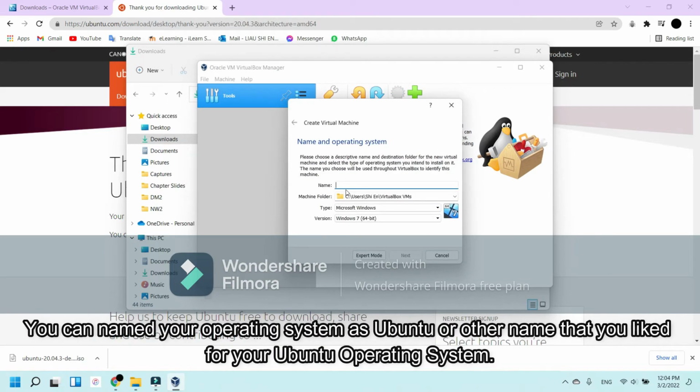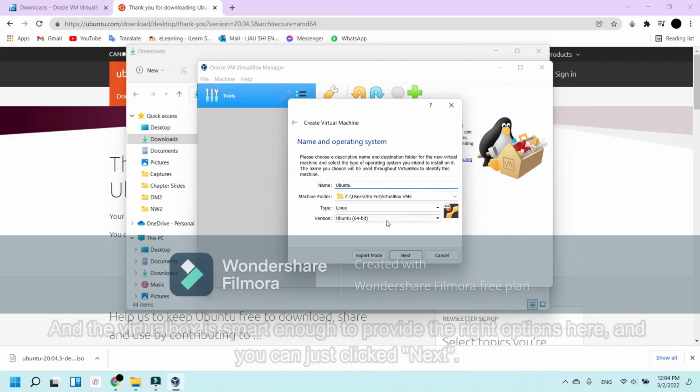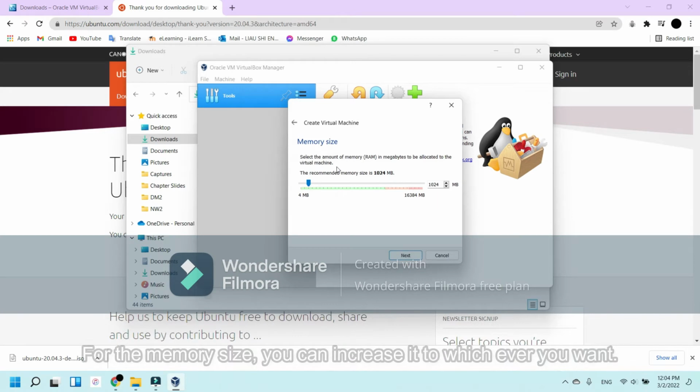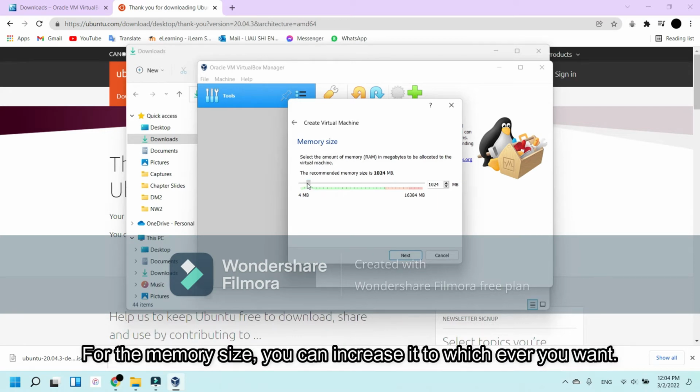Name your operating system Ubuntu or another name that you like. VirtualBox is smart enough to provide the right option here. You can just click next, and for the memory size you can increase it to whichever you want.